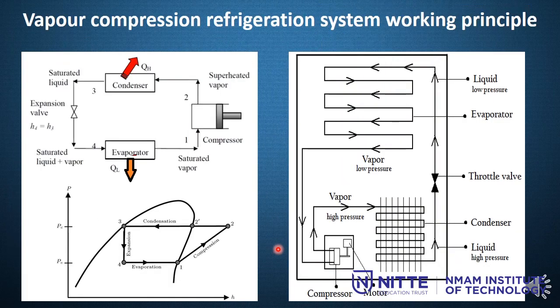Now let's see the working principle of a vapor compression refrigeration system. Here we have two circuit diagrams, and then we have the enthalpy diagrams over here. In a vapor compression refrigeration system, the parts are the compressor, the condenser, the throttle valve, the evaporator coils, and back to the compressor. In the compressor, the refrigerant, which is a vapor, is sucked inside and compressed to high pressure and temperature. As the pressure increases, the temperature also increases as per the laws of thermodynamics and gas laws. The high pressure, high temperature refrigerant enters the condenser.